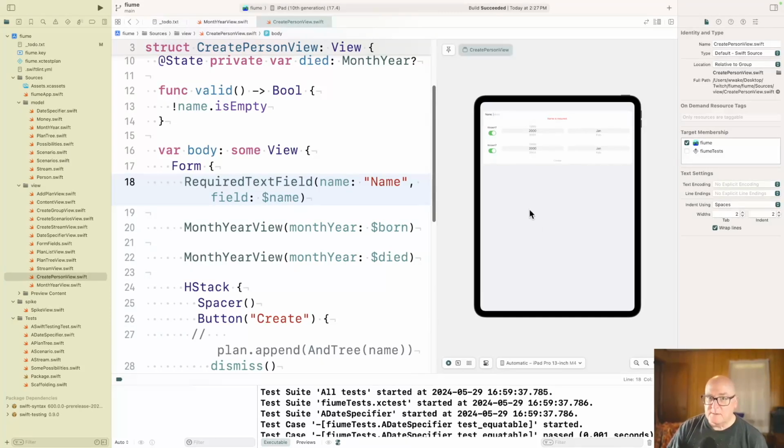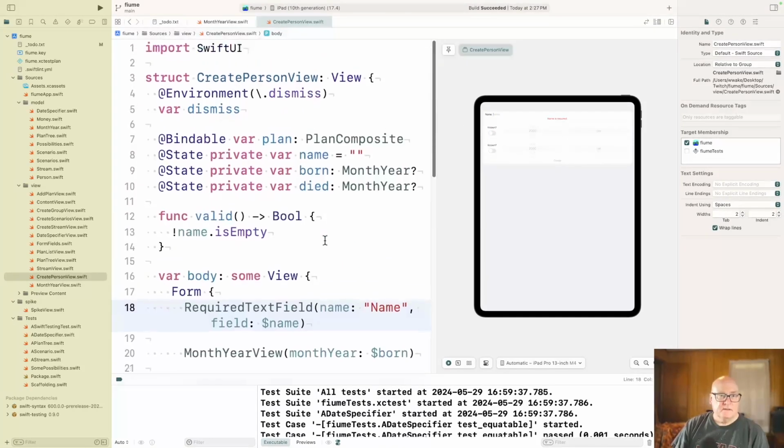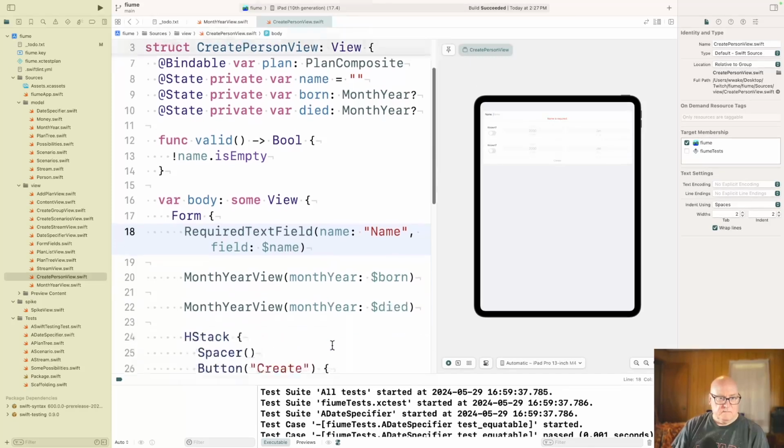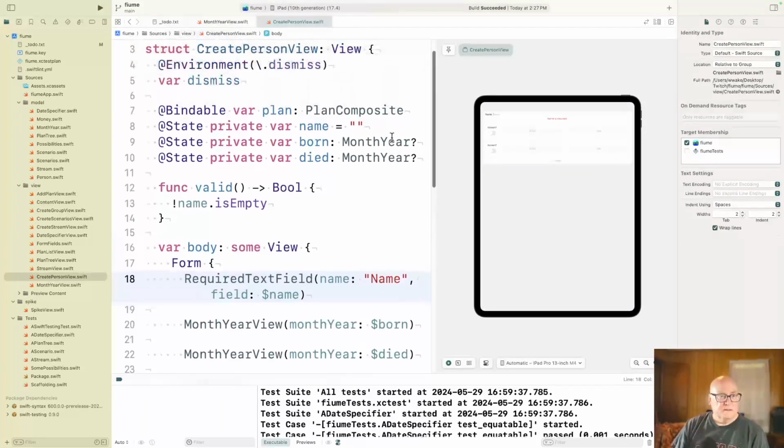I don't know if I can type in the preview. I think it should start out nil. It does, so why did it not?